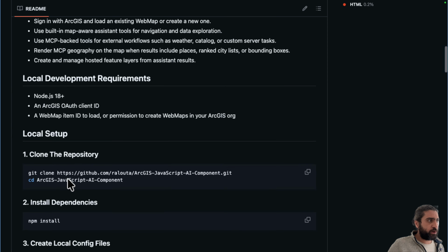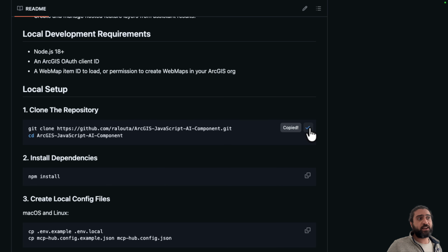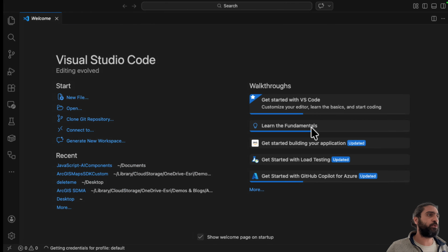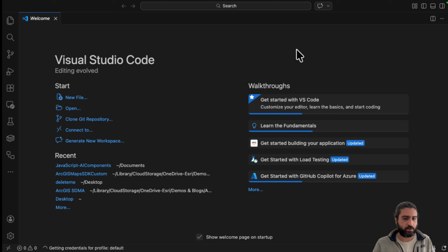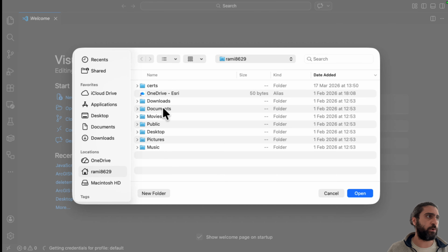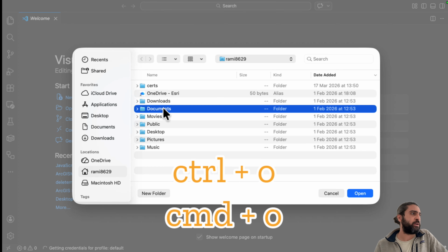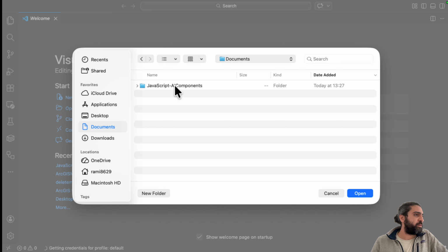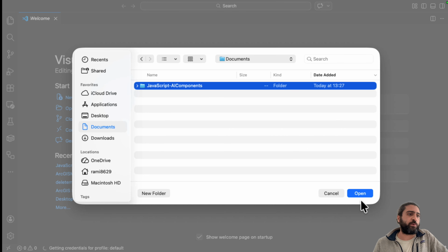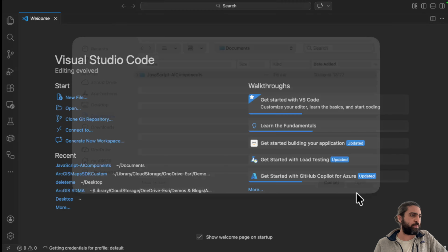Now, as we go forward, the first important part is cloning the repository. So let's start. I'm going to go to VS Code, that's here. And the first step is opening where I want to work. So I'm going to click Command O or Control O to open. You can also navigate to that through the menu. I'm going to go to Documents, and I've got a directory I want to work with in here. So I'm going to open this.